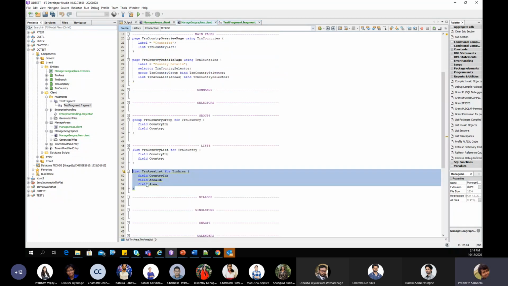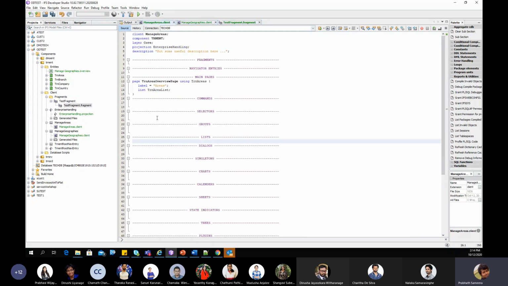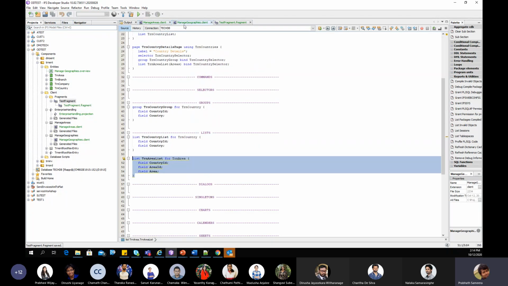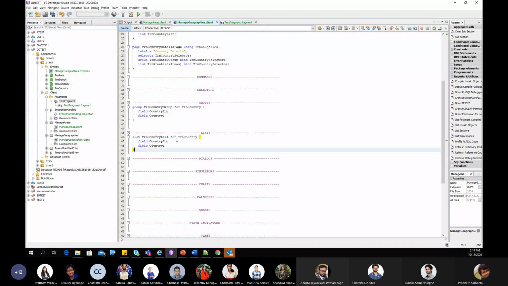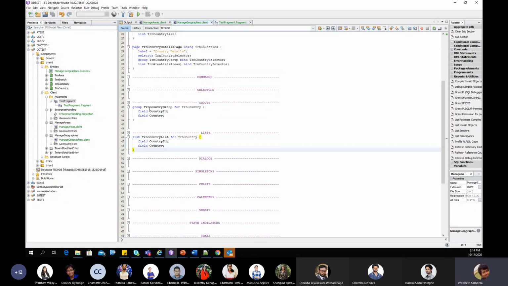After that, you can see that I have removed it from the manage area client, and I'll save it. Then I will remove this from the manage geographies client as well. TRN area is fine. Then what I'm going to do is import or include this file in both files.